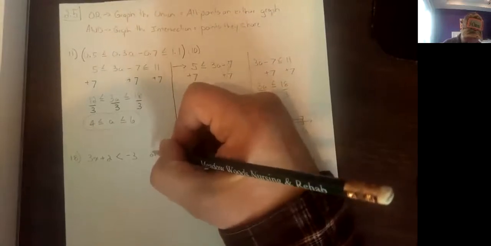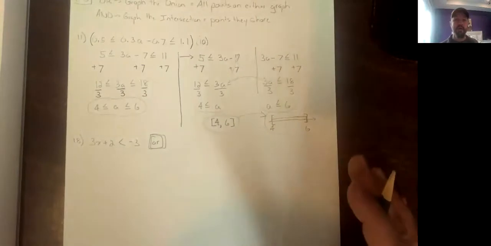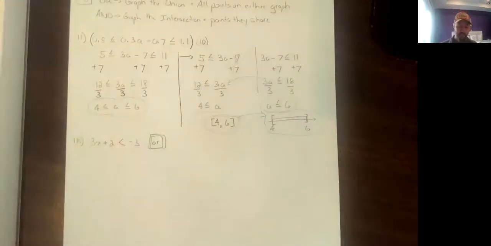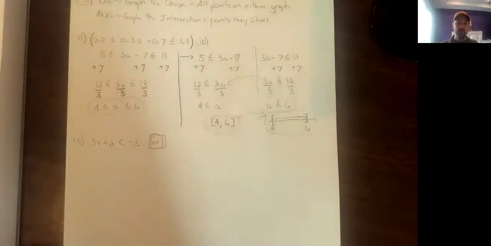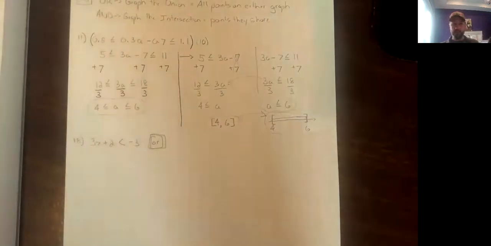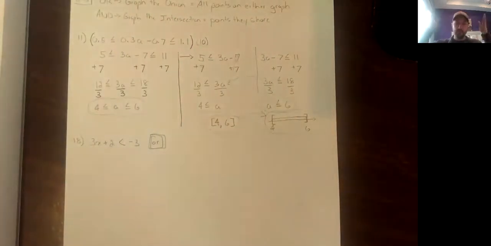Now we have an or. So that's different. Now we have an or. Now we're talking, it's going one way or the other. When it falls between, it's an and. It's, hey, A is between this and this. It's in the middle here. Now we have an or. The or tells us it's less than 1 going this way, but it's greater than 1 going this way, and there will be a gap in the middle.